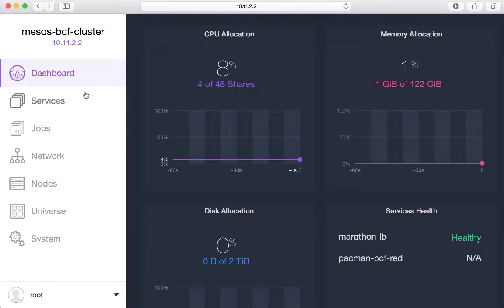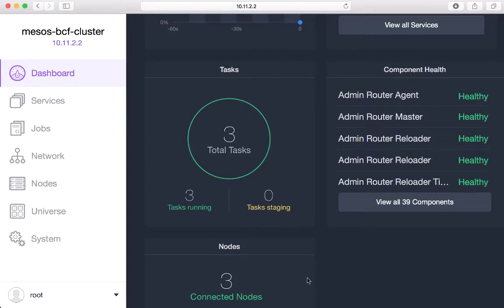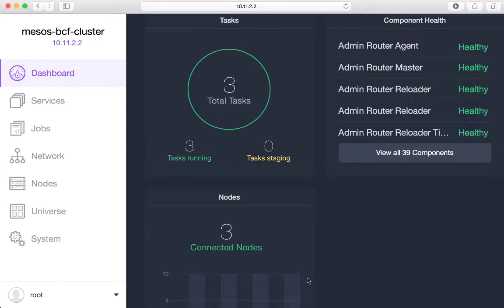Now let's look at the Mesosphere DCOS web interface. This provides the dashboard, which provides key information about the DCOS cluster, which includes aggregated CPU, memory, and disk across all Mesos agent nodes. It also provides information about the installed services on the Mesos cluster, total application tasks and instances running in the cluster, and the number of agent nodes available for deploying the application. In this cluster, we have 3 agent nodes which are physically connected to Big Cloud Fabric.